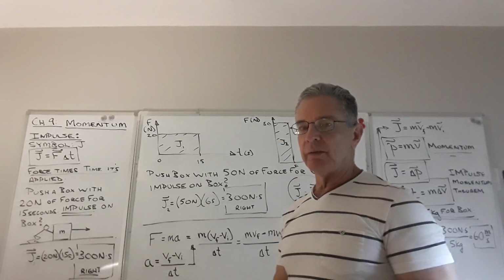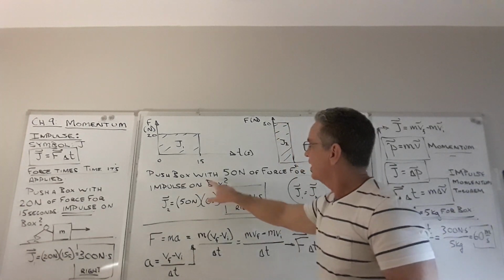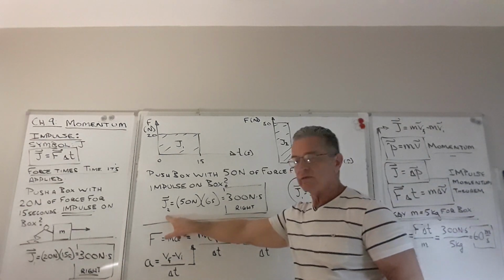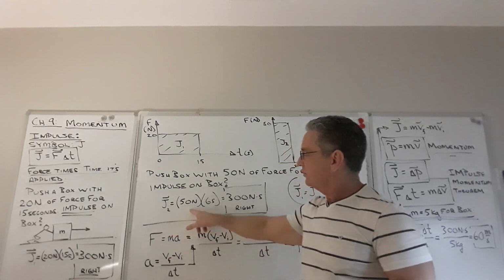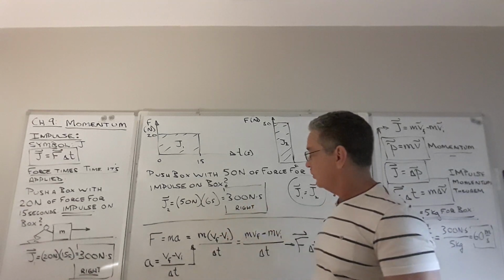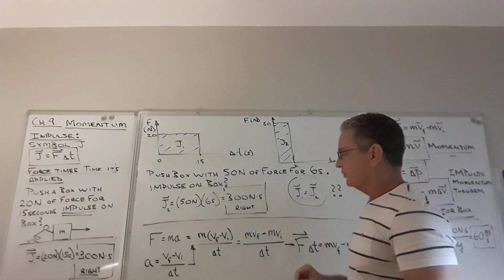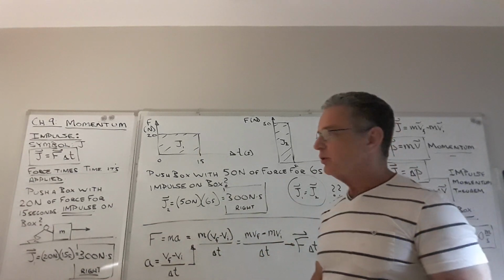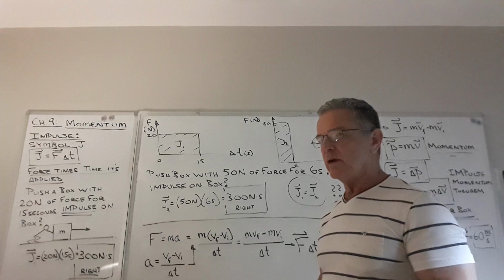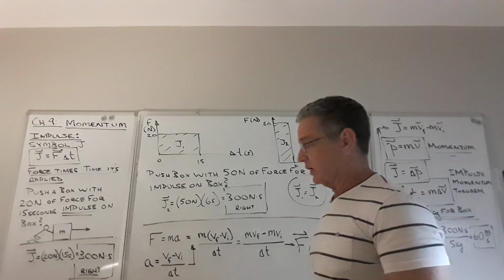Now we're going to do the same problem again on the same box, but this time we're going to apply 50 newtons for 6 seconds. So now push the box with 50 newtons of force for 6 seconds. If we redo the calculation for the new impulse, J2, it's going to be the force applied, 50 newtons, times the time that it's applied, 6 seconds. Once again, we get 300 newton seconds to the right. So these impulses are the same. It's a different problem, different amount of force, different amount of time, yet we get the same value for impulse. So maybe impulse has some deeper meaning that we haven't talked about yet. We're going to get there.